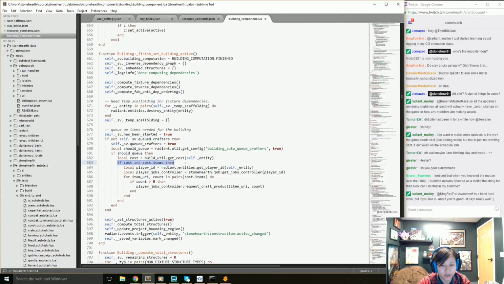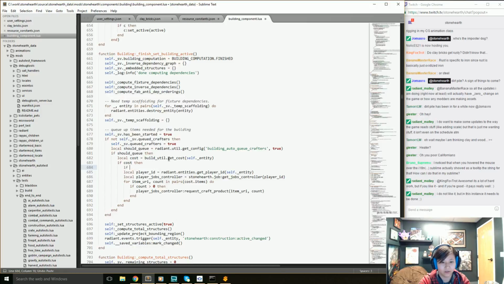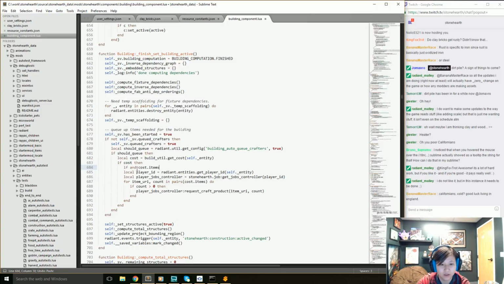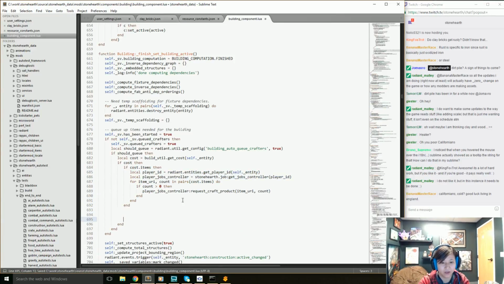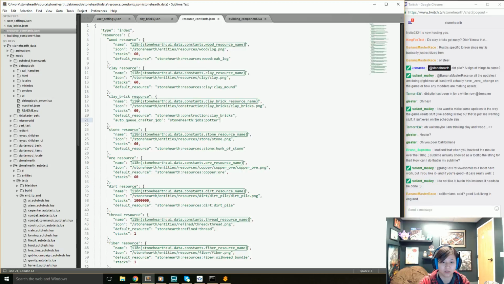So here we get the cost, and then for every item in the cost, we want to queue up that amount. And if cost.resources, then see, some resources don't need to be crafted, right? And I don't want to auto queue them, so that's another reason why I initially did not implement this, but I think it is a good thing to have.